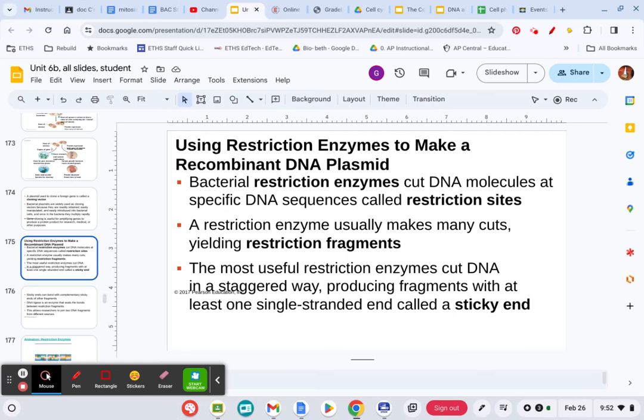Okay, so when we left off, we had been talking about restriction enzymes. And I gave you an overview of how it is possible to take a gene from a species and put it into the DNA of another species. That's called recombinant DNA. Genetically modified organisms are organisms that have had this happen. They have the DNA of more than one species.